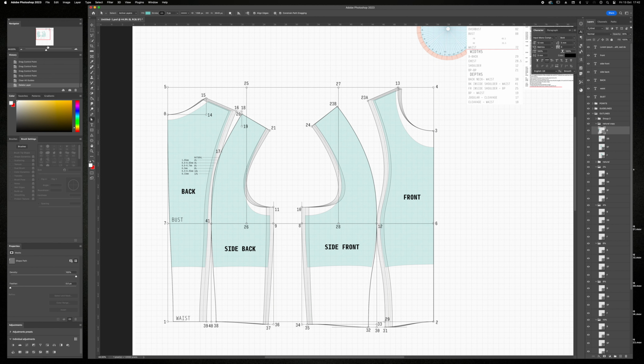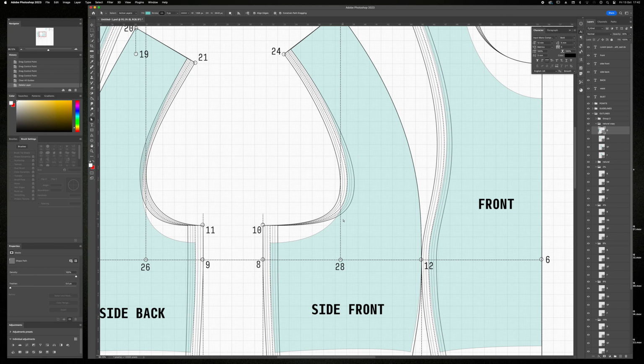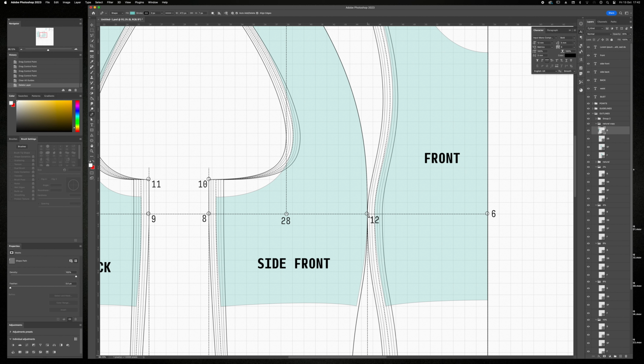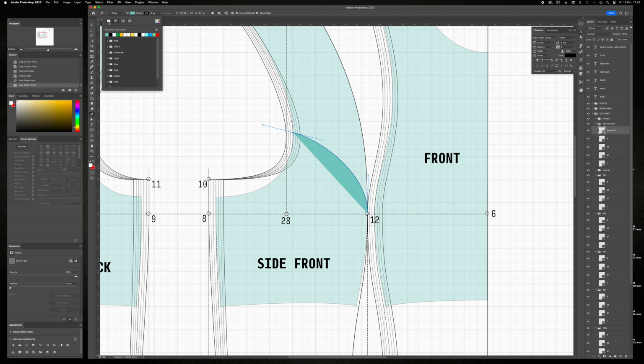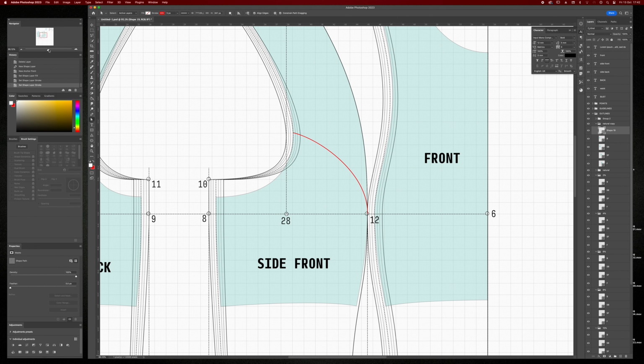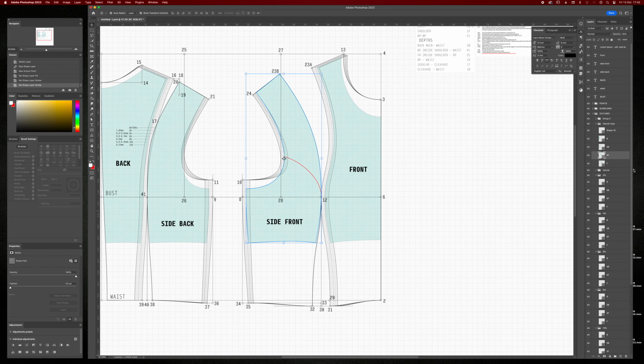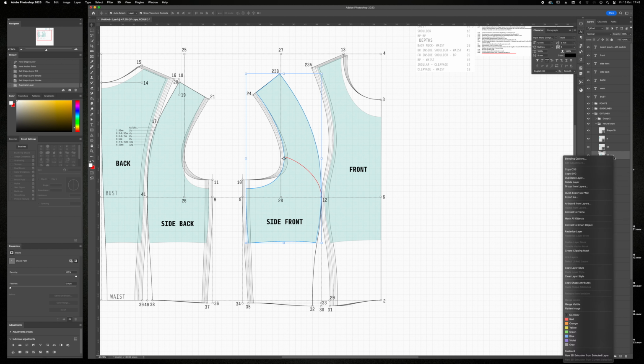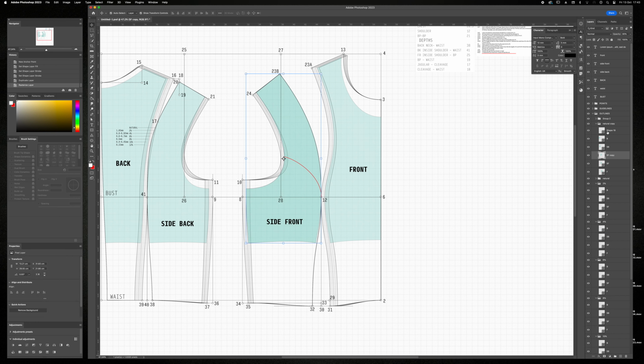Next up, I am stimulated by what I have so far done to move the bust dart. Remember in a previous video how we moved it from the inside shoulder to the mid shoulder? Well, this time I want to move it to the armhole. So I draw a curve that starts vertically at bust point 12 and which ends at no particular angle at the armhole. I am just looking to produce a nice looking curve. I make a copy of the side front section and rasterize it. Right click on the layer in the layers window and choose rasterize layer from the drop down menu.